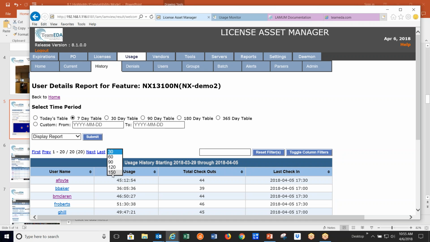I'm generally a creature of habit, and I list 120 line items always. Can you set it up somewhere that it would remember that? I think it will automatically remember your setting. So far, if I get out and get back in, it doesn't seem to do that. I have to go back and select it again.